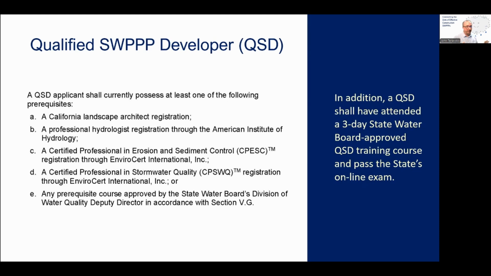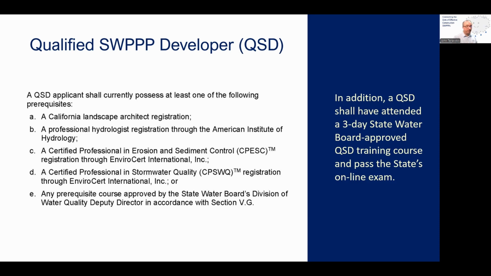Now, some of you go, wait a minute, you just skipped a couple. Professional engineer and professional geologist that is licensed through the state of California. That is now addressed in the new permit in a separate paragraph, I think right after this section, and that still qualifies as an underlying certification. Of course, they can self-certify, and they don't need to do anything other than to say they know this material and then self-certify on SMARTS and become a QSP, QSD.